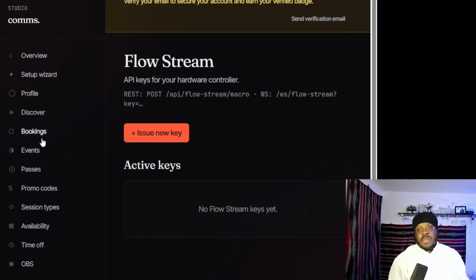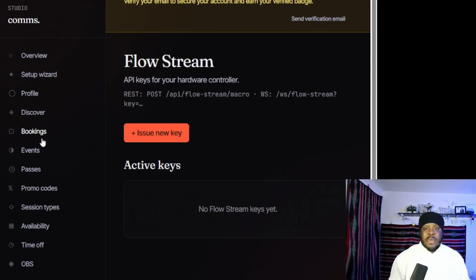Here's FlowStream. FlowStream is a controller. We're going to get into that separately, and it's very key because operating your camera, your laptop, and all of the other devices while you're working can be a bit much. FlowStream turns your phone into a stream deck.